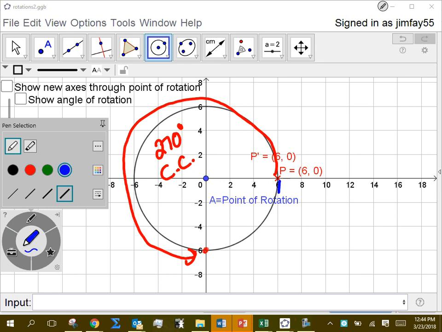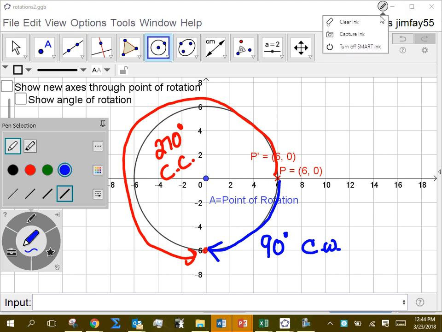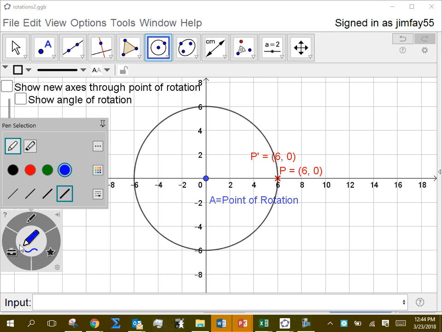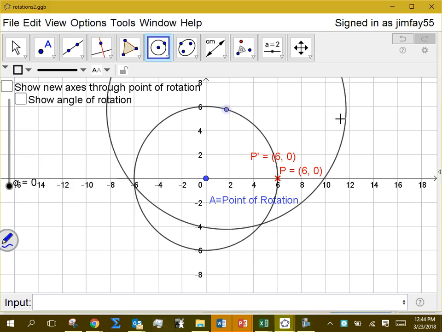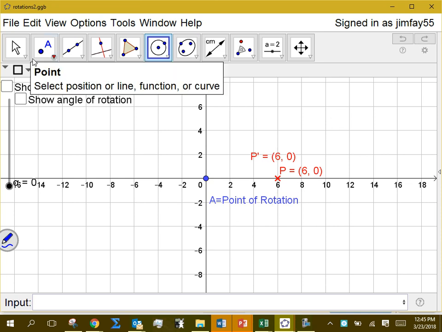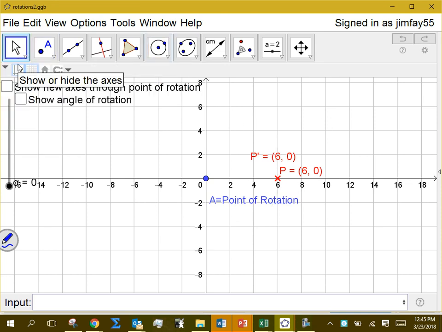Can I get that point to get to the same spot that direction? By going how many degrees? 90 degrees clockwise. Okay. So that discrepancy is always an issue when we talk about circular motion. And that's really what we're doing with rotations here. So we've got to pay attention to that. Our rules that we're going to provide, and this is usually the case unless stated otherwise, are written in regards to moving counterclockwise. So if they ever say rotate clockwise, you have to adjust the rule a little bit. And we'll talk about that on Monday, which is probably when we're going to have a little bit more time.